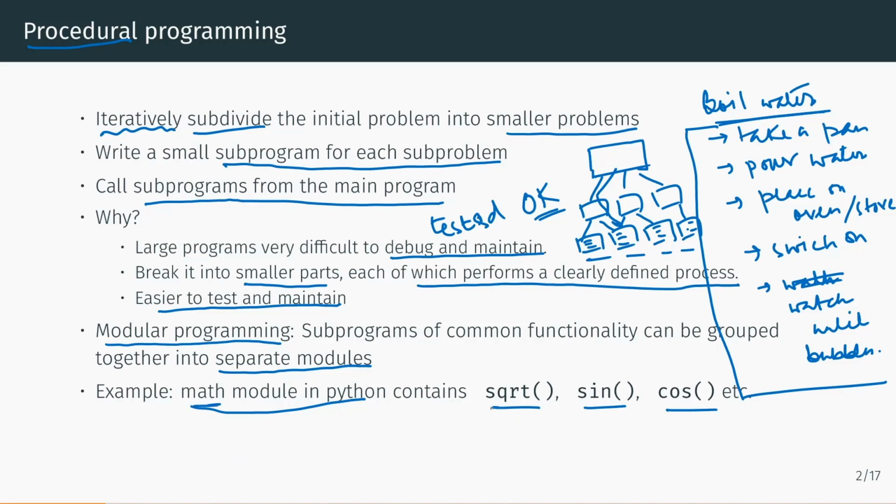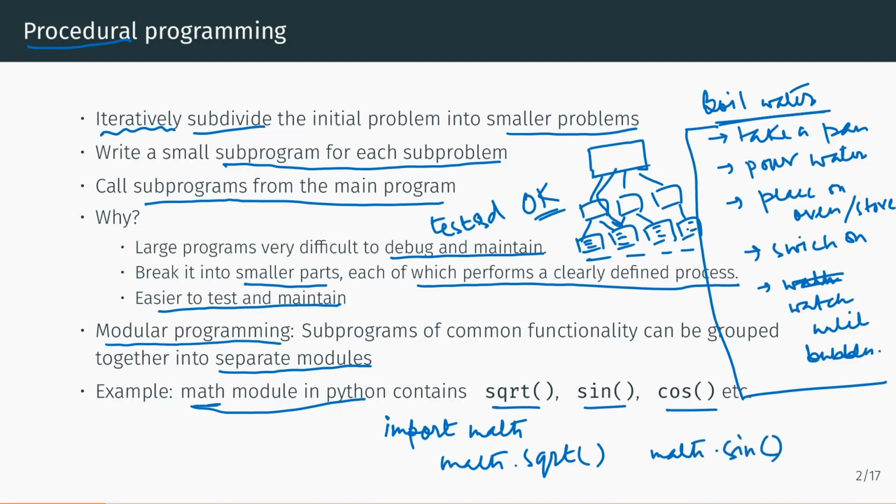So when you write a program and you want to use square root or sine or cosine, before you actually use them, you say import math. And then when you call these functions, you say math dot square root or math dot sine.